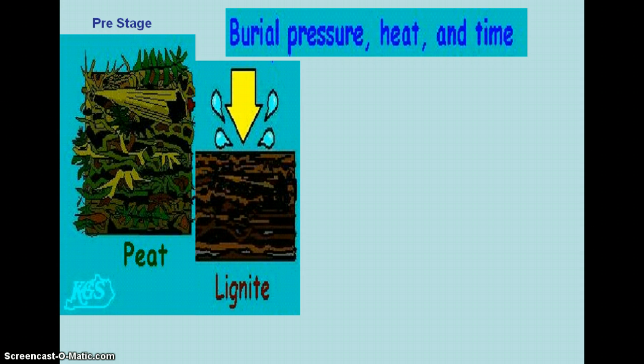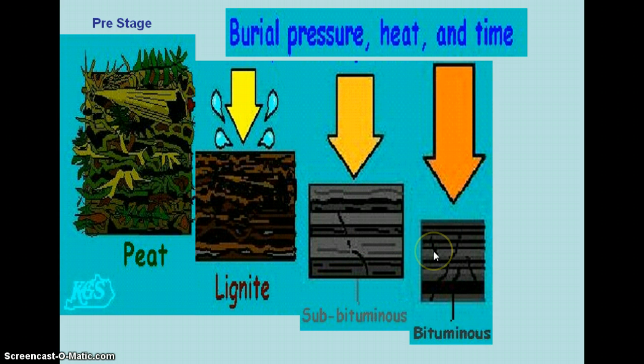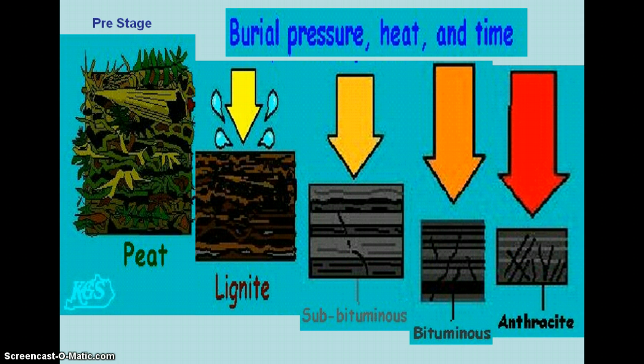The first stage is called lignite. The second stage is called bituminous. You don't have to know the sub-types. And the third stage is called anthracite. Now, look at the diagram and you see life, and then you start seeing the darker color showing decay or death in a sense. You see the plant remains getting buried, and the arrows indicate by color heat.